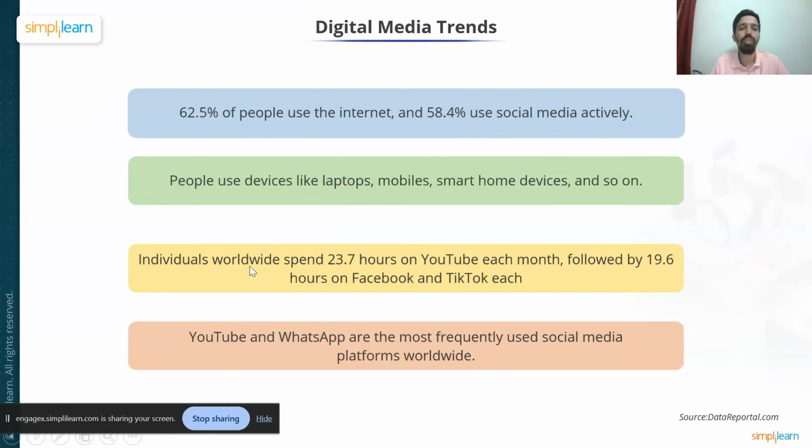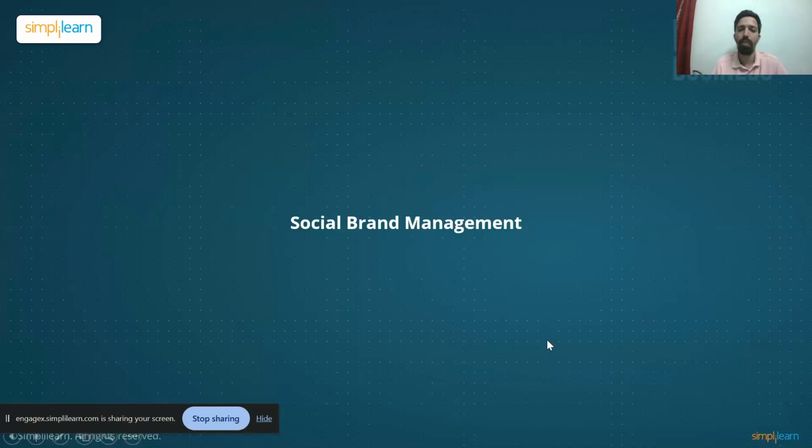Individuals worldwide spend 23 hours on YouTube each month. That is followed by 20 hours on Facebook and TikTok. TikTok, luckily, is banned in India, but I have heard it is coming back. Okay, let's see, I'm not sure on that. YouTube and WhatsApp are the most frequently used social media platforms.